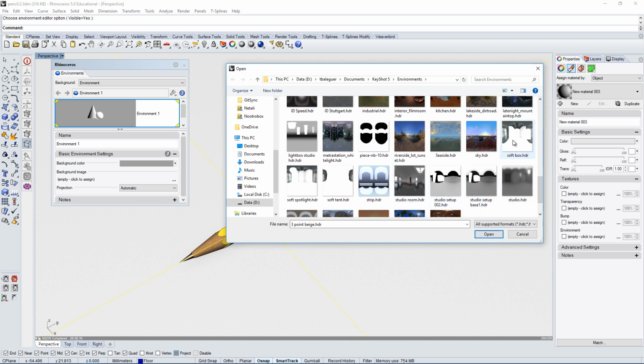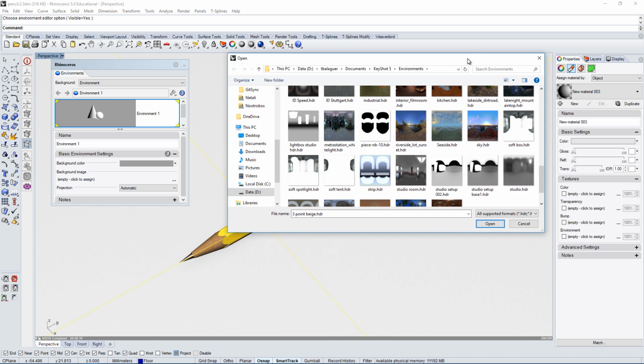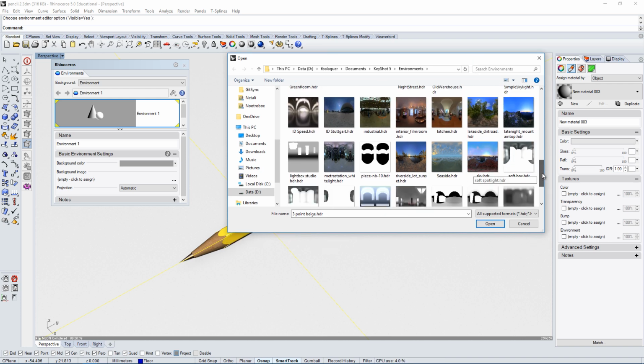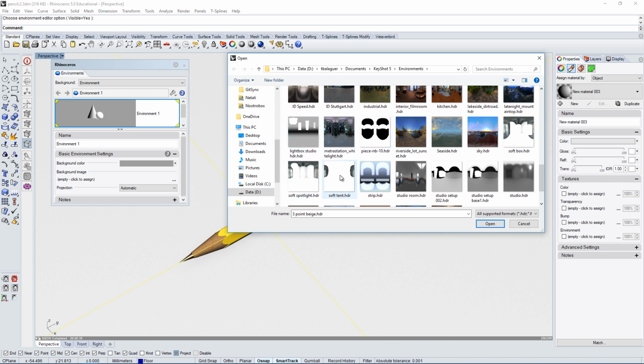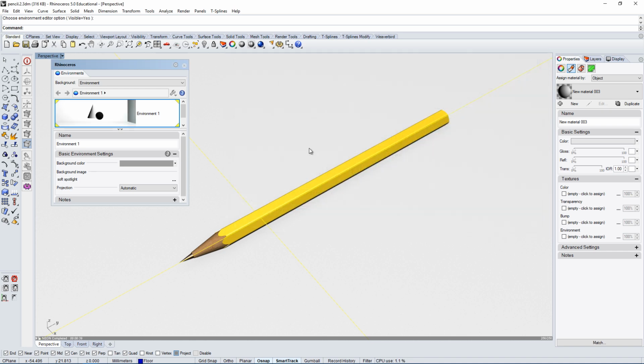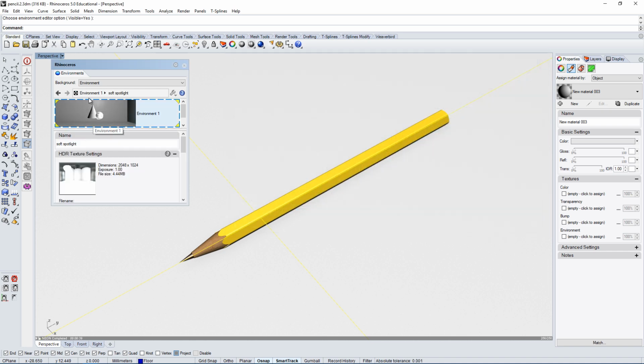Some of these images you can find online. If you go to the topic with all of the assets, you're going to find a whole zip folder that contains a bunch of them. So just empty the zip into a new folder, and then you'll have a bunch of HDRs that you can use for this class. And then you can just select one of these, assign it, and you can already see what it looks like.